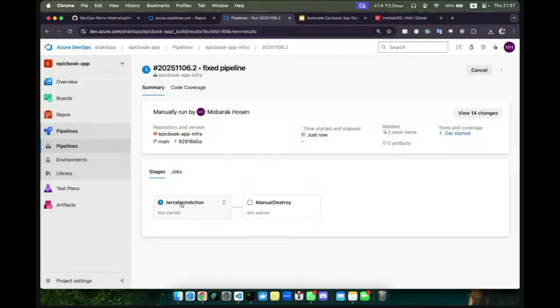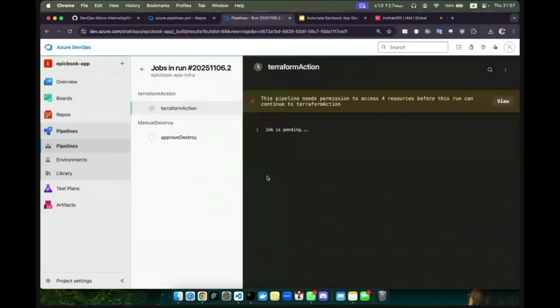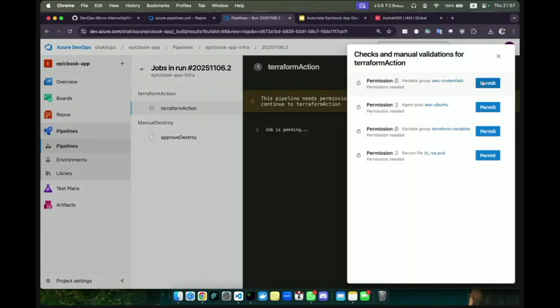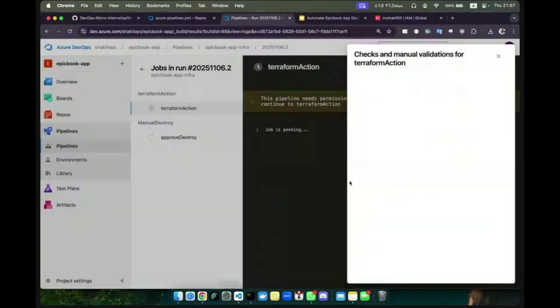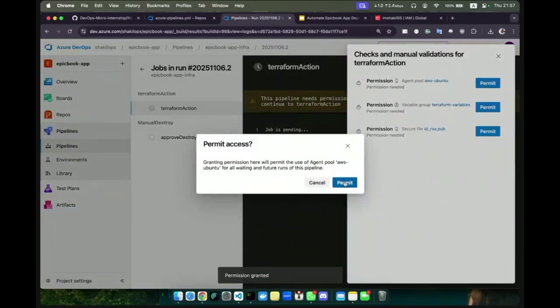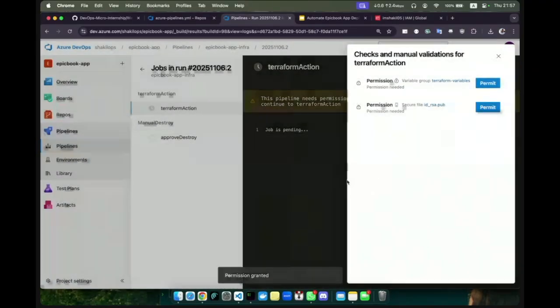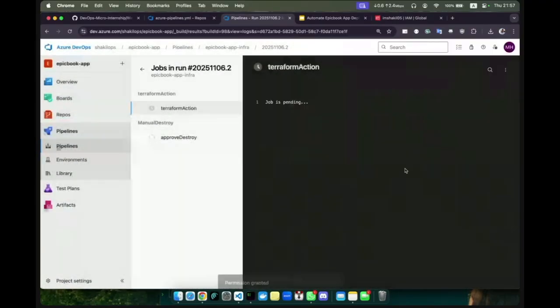Okay, now it's started running. This is a problem from Azure DevOps, not me. It needs permit access, so let's give access. Okay, now it's started.